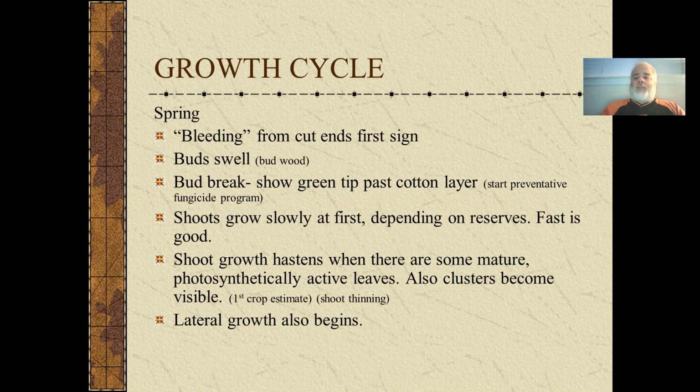So what happens in the spring? First thing that's going to happen in the spring, bleeding from the cut ends, from your pruning sites. And that's the first sign that you're going to get that it's happening. The season has begun. You've got some phloem liquid that starts bleeding from the cuts, and that tells you the roots have activated and they're starting to turn all of that wonderful stored starch energy in the roots back into soluble sugar and then transport that sugar up through the vine out to the cordons and the buds to get ready to have that energy there for bud break.